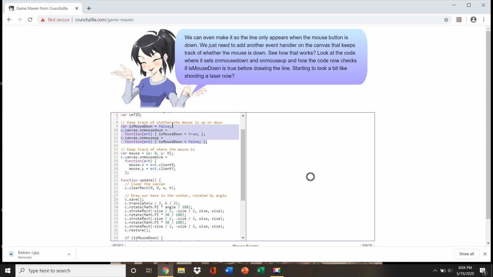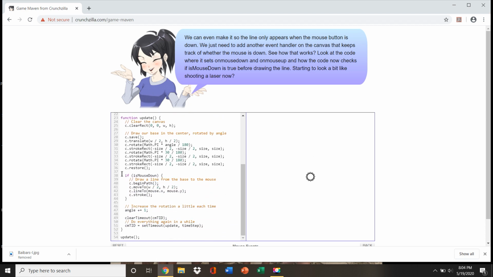The mouse is not clicked. c.canvas.onMouseDown function event: is mouse down equals true. So the variable is mouse down gets set equal to true if the mouse button is being clicked. And then lines 12 and 13 tell us that is mouse down gets set equal to false if the mouse button is not being clicked, which corresponds to on mouse up.